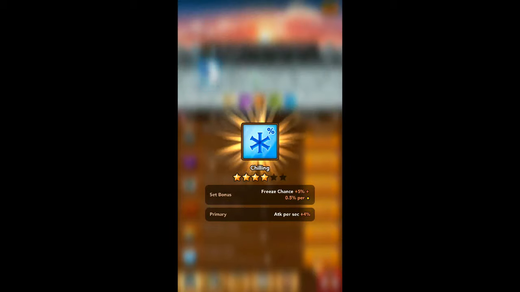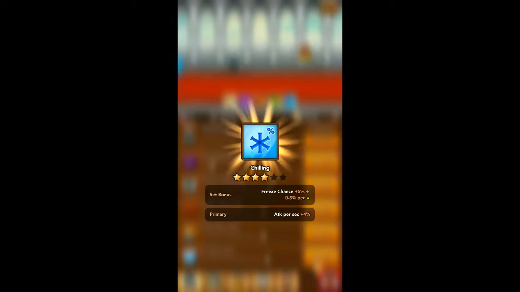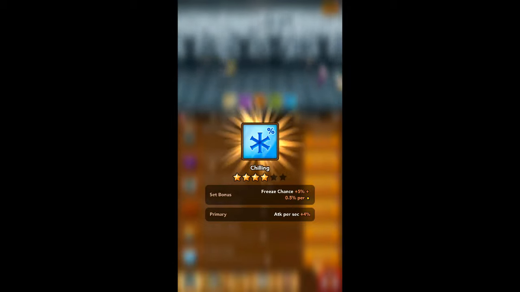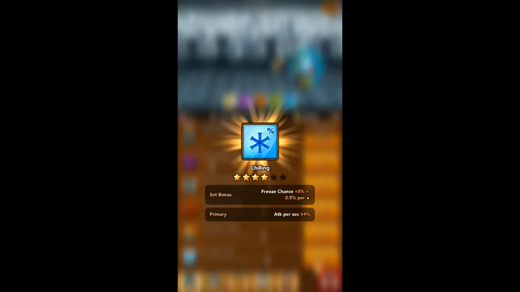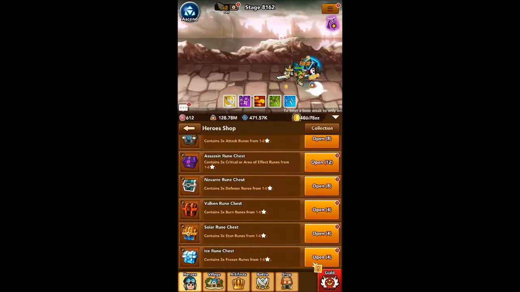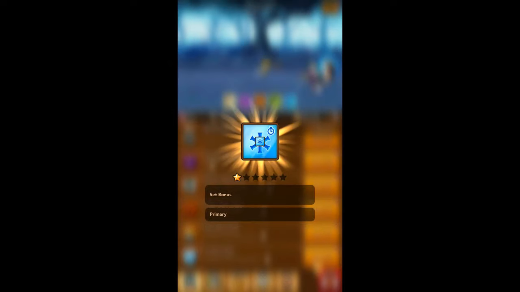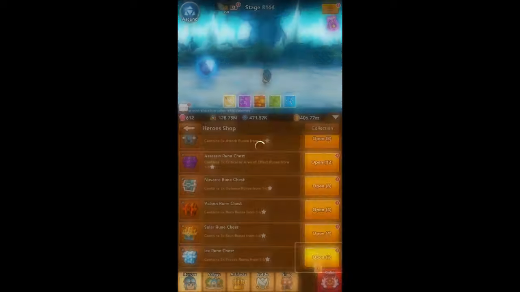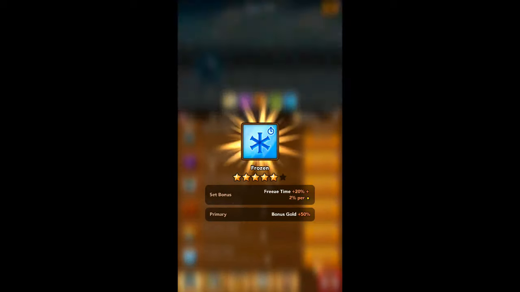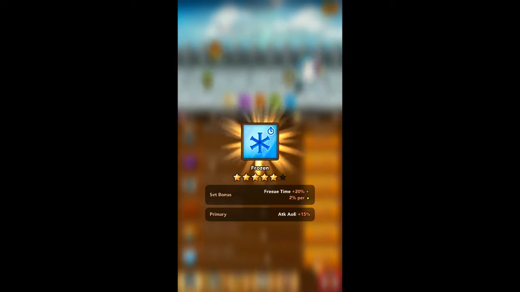This is a 4-star, this is actually a pretty good chilling rune. So this is a chilling rune that increases the freeze chance for a water hero and its attack per second primary, which is pretty difficult to get. So that is actually one of the better frozen chilling type runes that I've seen. All 1-stars there. 1-star runes for me, and this one right here, a 5-star rune with bonus gold, that's dust, and this helps increase my dust income.